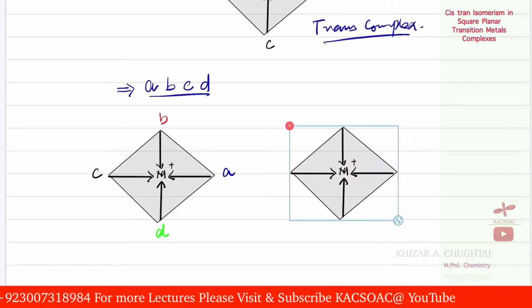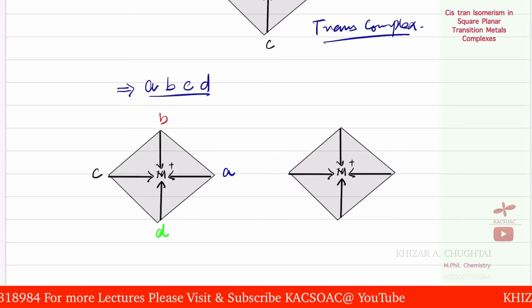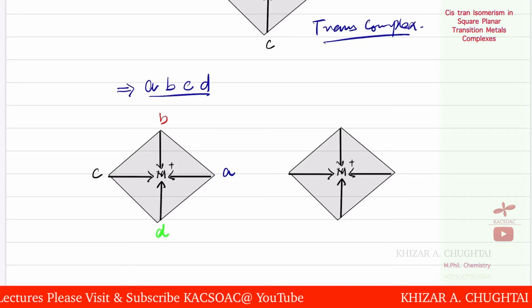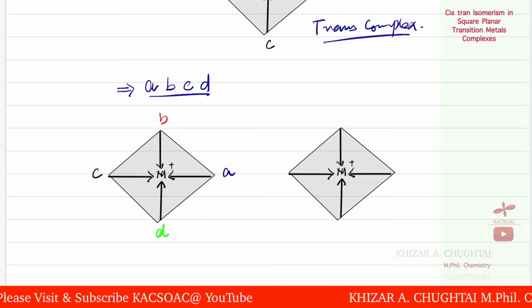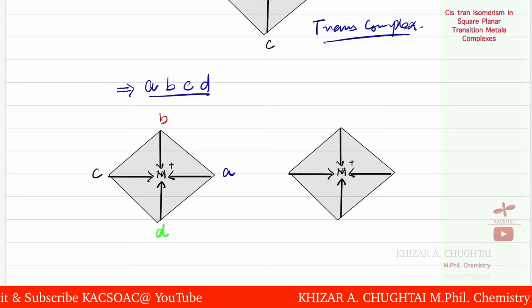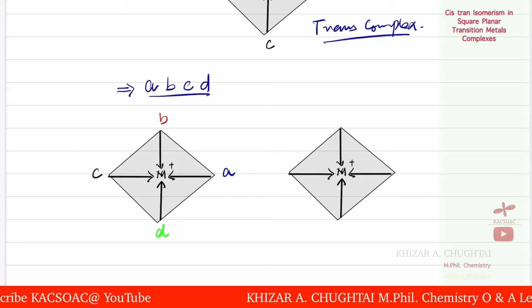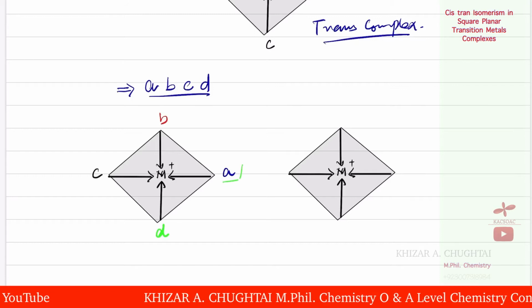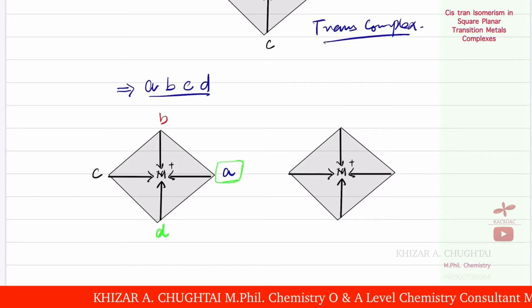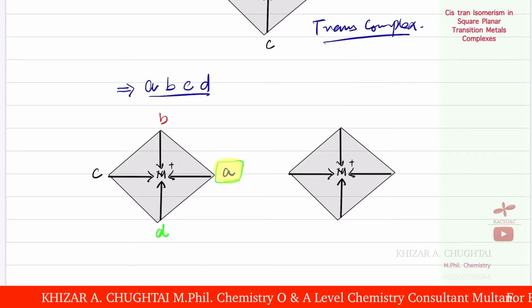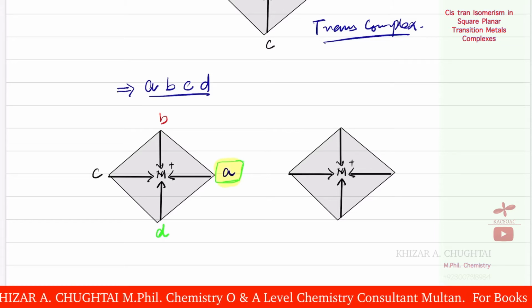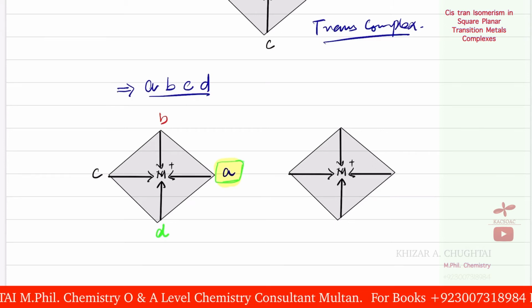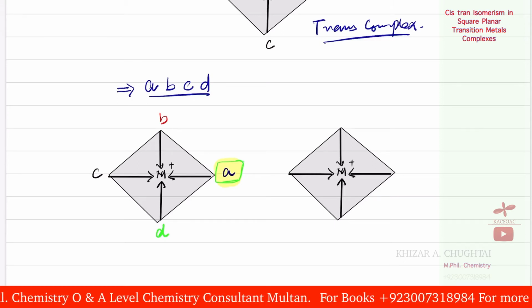It will look like, now in this case there is no simple cis and no simple trans. We are just going to change the positions of these ligands and make different structures. So the first case is, I'm going to localize this A position. You can localize this A, don't change the position of A, and the rest of the ligands I'm going to change to make the other possible different structures.